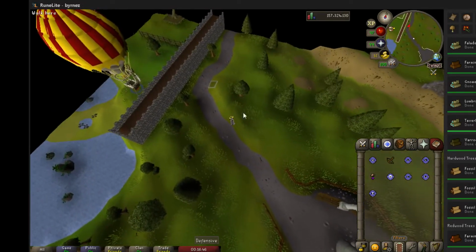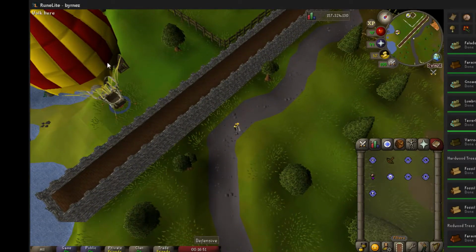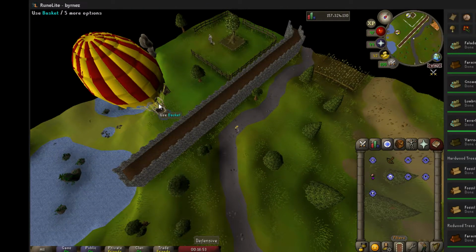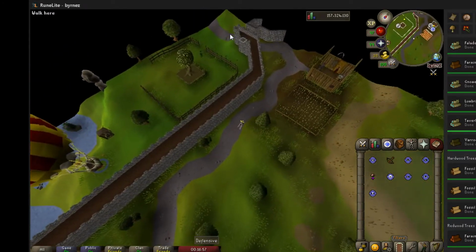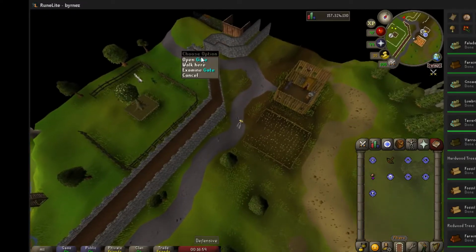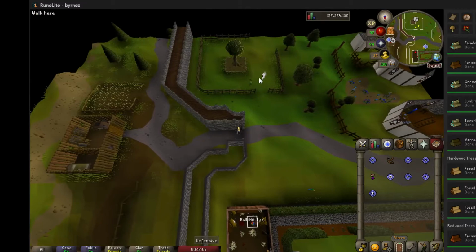Alright, so now I've told you to do the Enlightened Journey quest. Basically, you do that quest, you unlock air balloons. If you go from Castle Wars, you can fly straight to this tree patch. That's why I like doing that quest. Or you can just run all the way up here, but I don't really like running and losing all my energy. So there's where the next dude is.